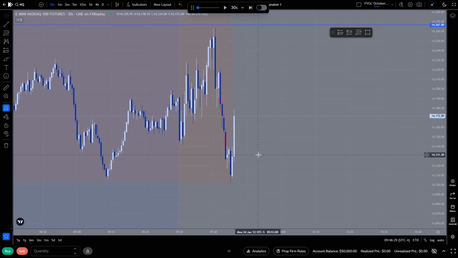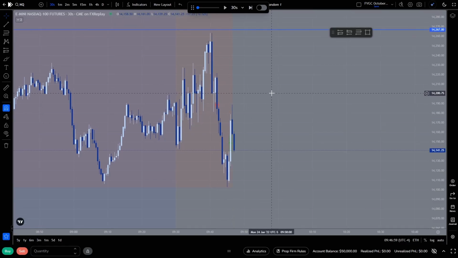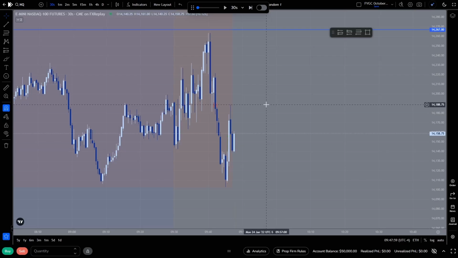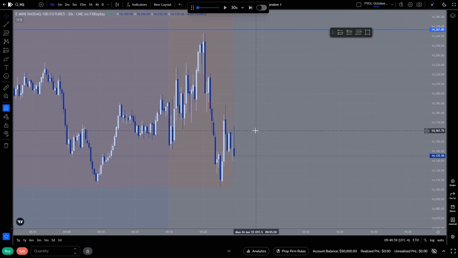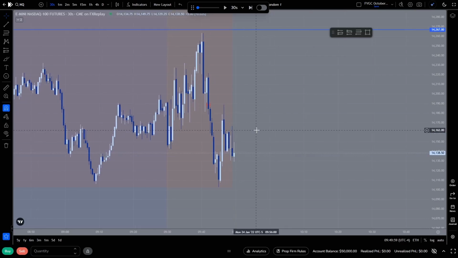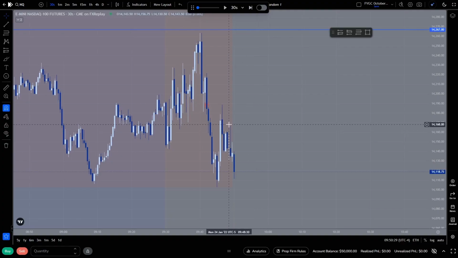Alright, so the opening range low is available, the opening range high is available. I'd like this since we near missed that, but we'll see what we get. Okay, so at this point, we inverse this.